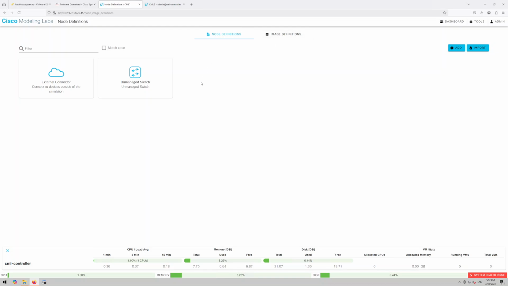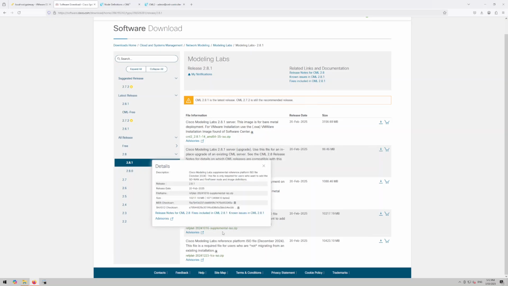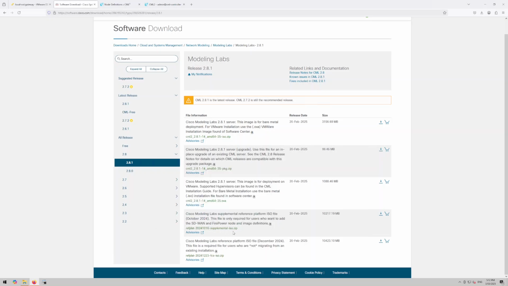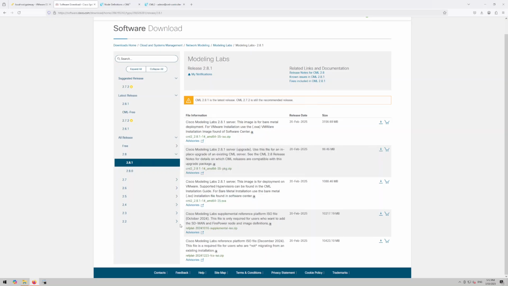The easiest way is to download the relevant ISO files from the Cisco website itself. In later versions of Cisco CML, they have introduced a supplemental ISO, which mainly contains all the SD-WAN, vIPtela related nodes, the edge controller, and all the nodes relevant for SD-WAN.